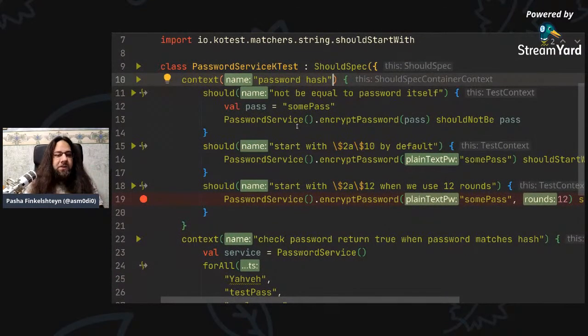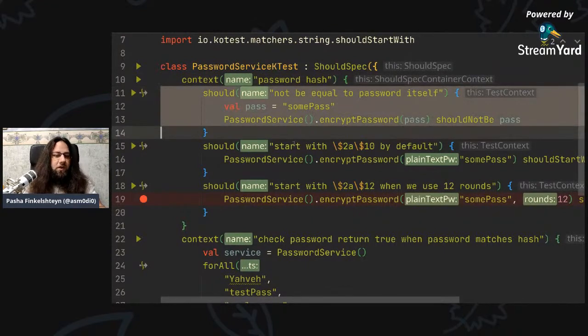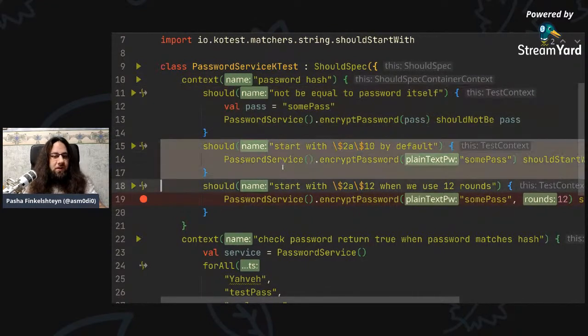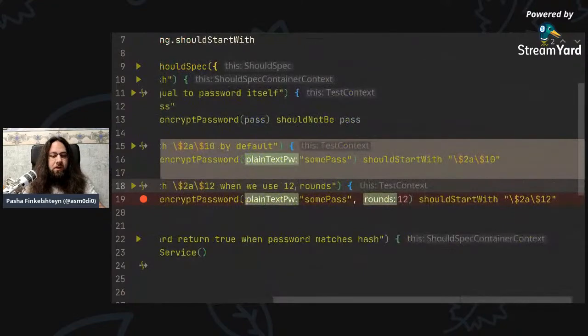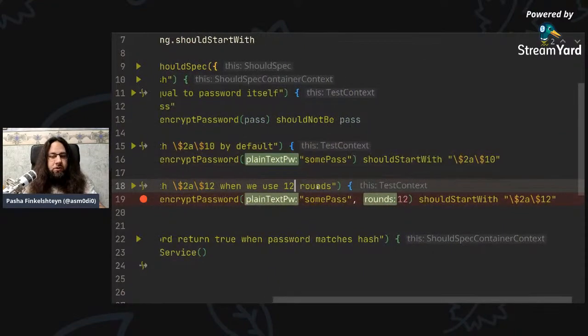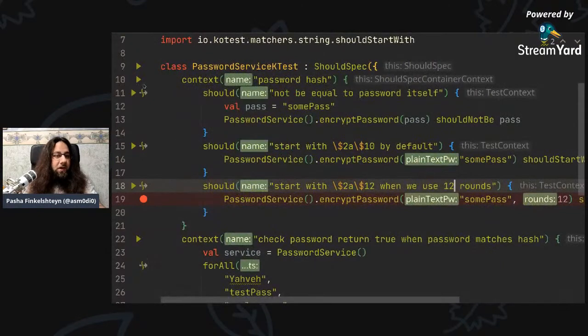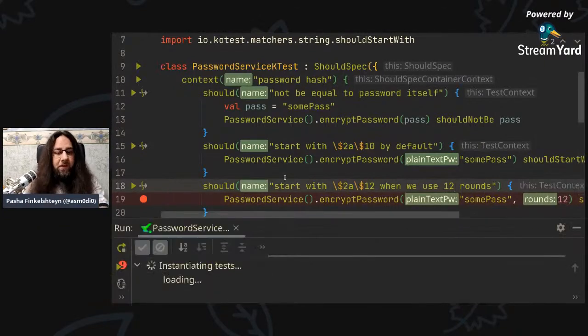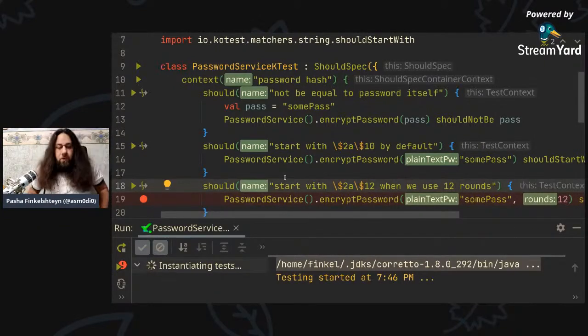Like, password hash should not be equal to the password itself, should start with $2a$10 by default, and when we are using 12 rounds of salting, it should start with $2a and $12. Let's run this context, and okay, it will take some time to compile.